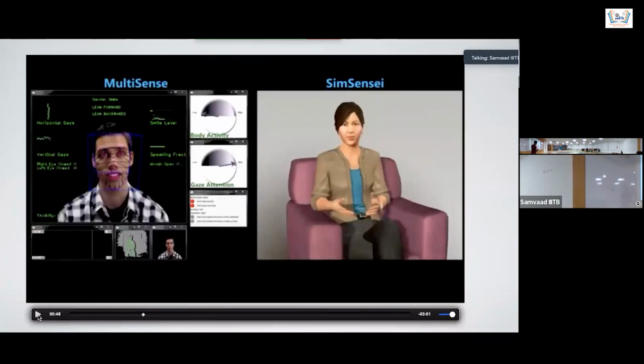So here you can observe that on one hand is the analysis, a multimodal analysis of a person. Maybe it is a therapy session, for example. And here is the avatar. You can observe that the avatar has gestures, it does nodding and several behaviors, which are much more towards, say, realistic. In terms of realism, it is much more realistic.